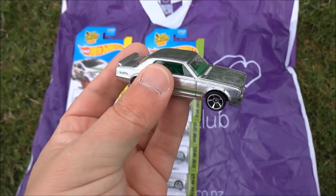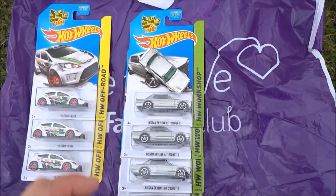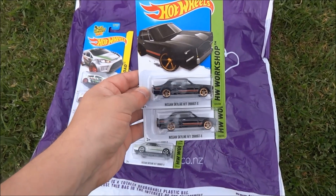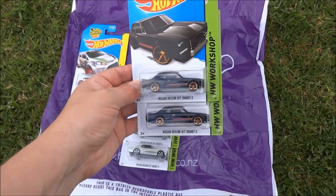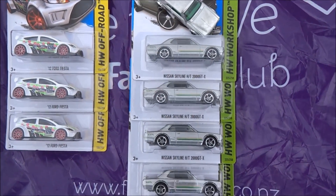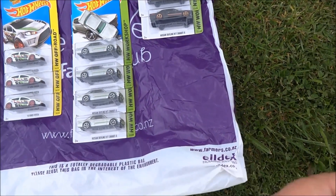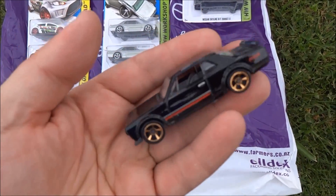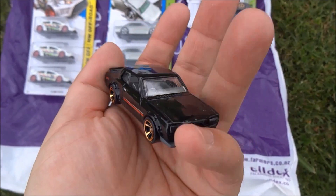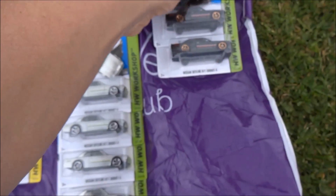Thank you very much Cobras TV Gaming. This is a car that we absolutely love and we really appreciate you putting those aside for us. Next, a couple of the regular black versions. These are the non-roll cage, and I don't believe these have roll cages either — green interiors there. Two versions available, and there's a third one loose. You can see it much better when it's out of the packet. Thank you, excellent.